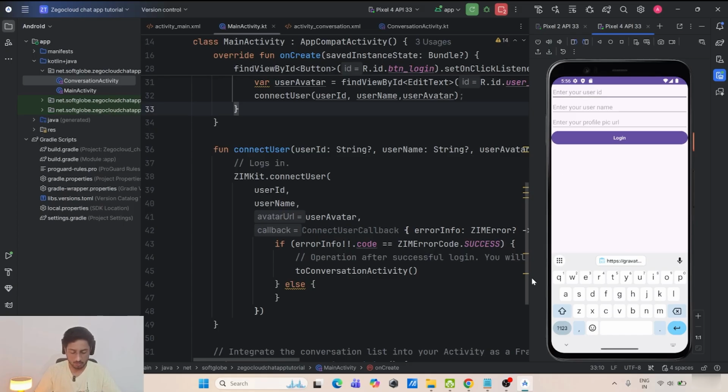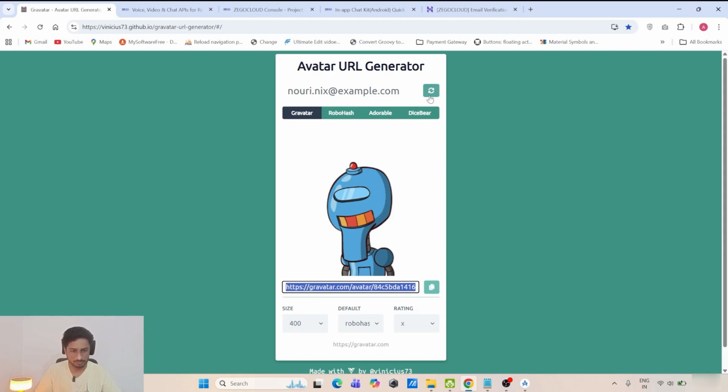I did 112233, so I'll do 445566. Here I'll put, let's say, robot. You can create another URL from here. Just click on generate.